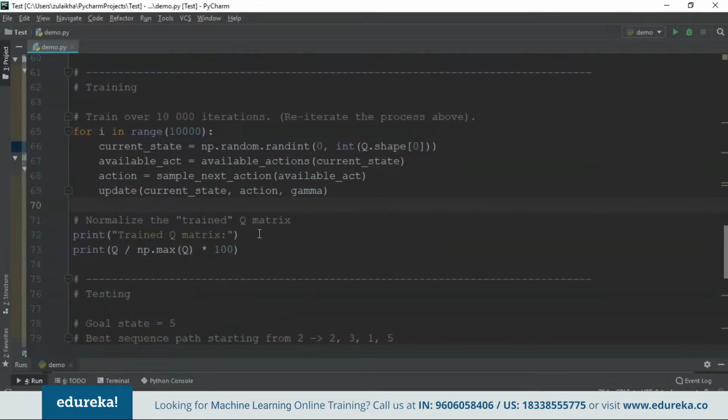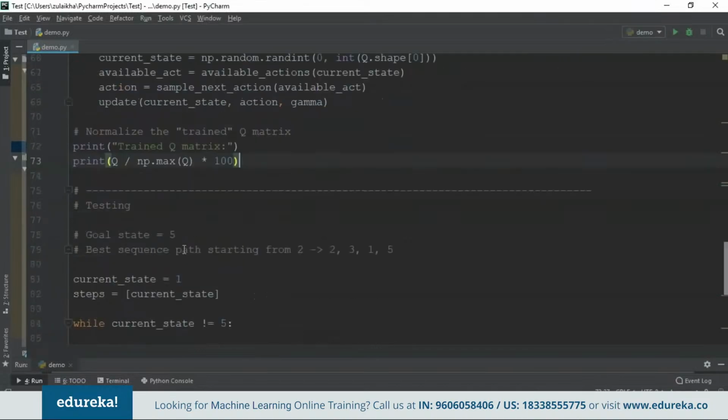Next we just normalize the Q matrix. Sometimes in our Q matrix, the value might exceed, let's say, 500 or 600. At that time you want to normalize the matrix, to bring it down a little bit, because we won't be able to understand larger numbers and computation will be very hard on them. That's why we perform normalization. You take your calculated value and divide it by the maximum Q value, times 100. So you're normalizing it over here.